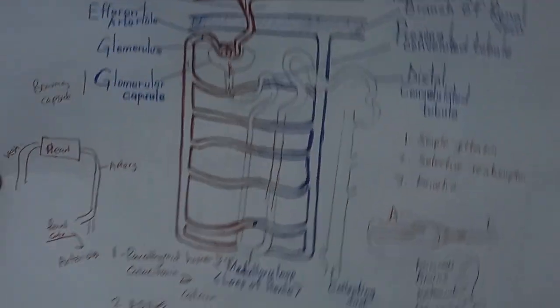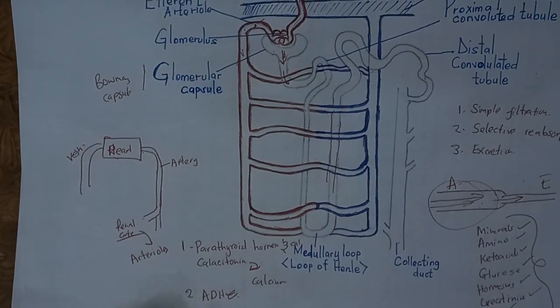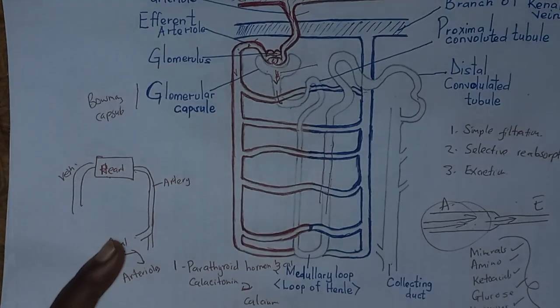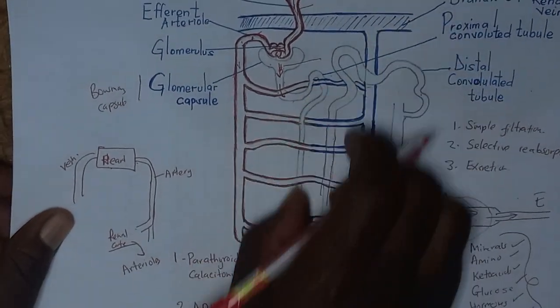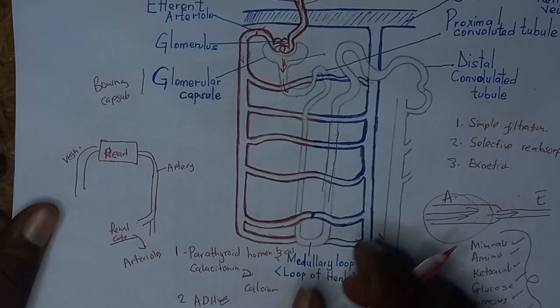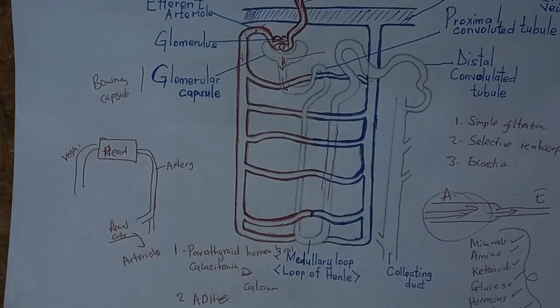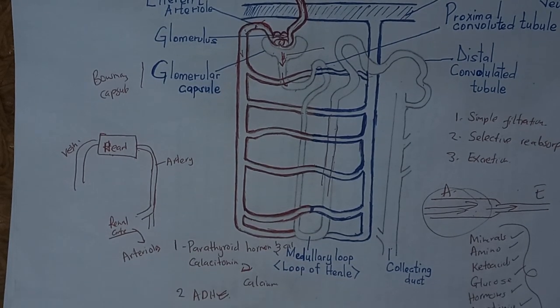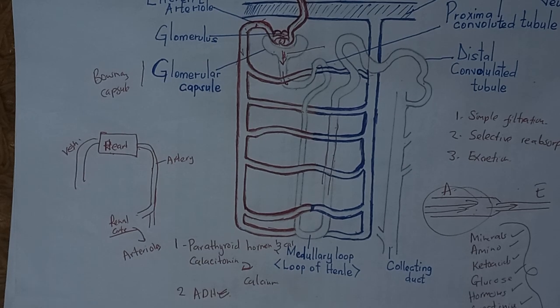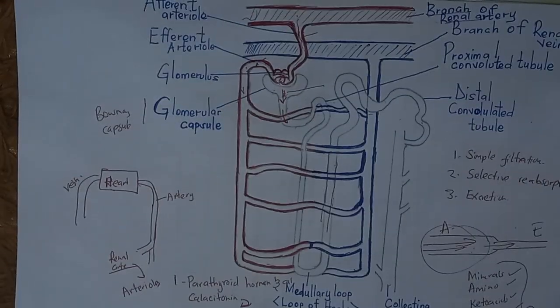So as you can see, I've tried to explain the excretion. I've tried to explain the glomerular filtration, where ultrafiltration takes place. Then I've really explained and elaborated what takes place here. It is reabsorption. And I've mentioned three hormones: aldosterone, the ADH, and also the parathyroid hormone and calcitonin. So we say parathyroid hormone and calcitonin regulate the absorption of calcium and phosphate.